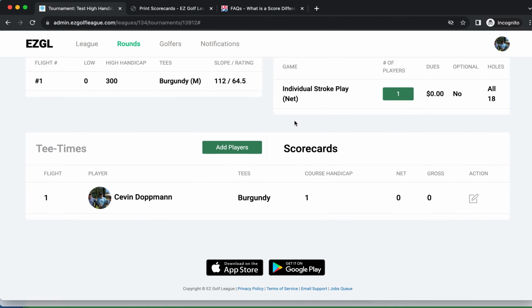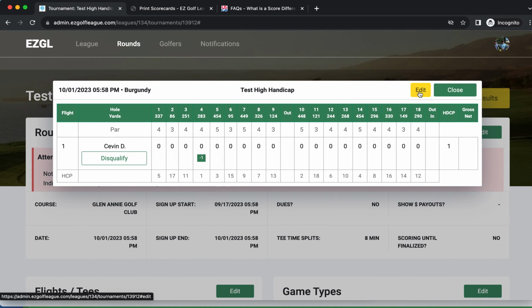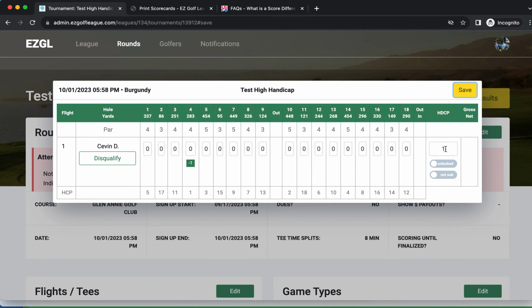The other thing that you can do for handicaps is if you manually, let's say it says I'm a 1, for whatever reason you don't want me to be a 1, you can actually go edit the scorecard by clicking on this action icon here, editing the scorecard, and I could just manually change the handicap on the scorecard from a 1 to, let's say I wanted me to be a 3.